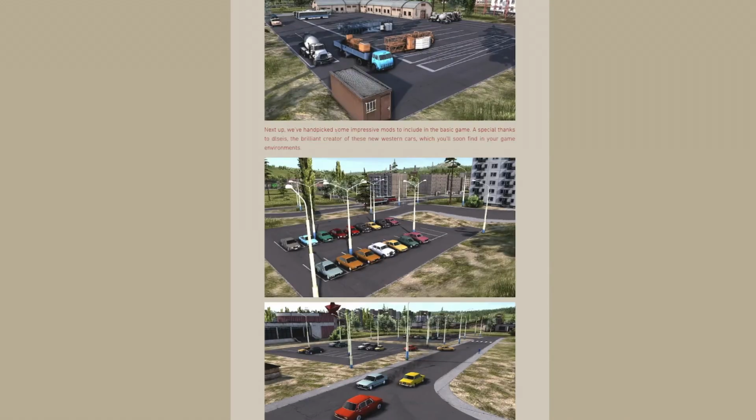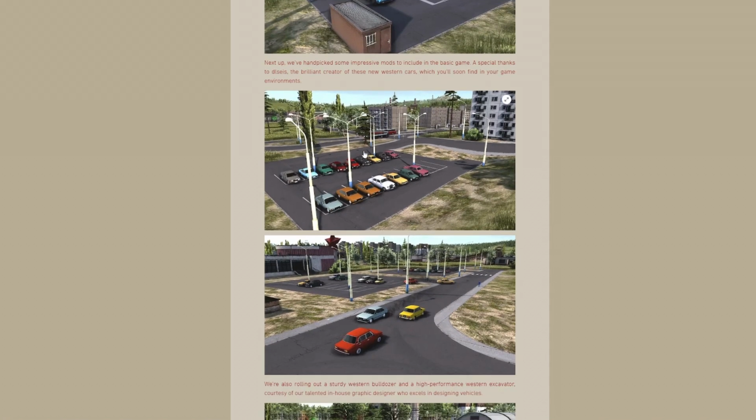So moving down to the next paragraph, it says, "Next up, we've handpicked some impressive mods to include in the basic game. Special thanks to Desis, a brilliant creator whose new Western cars you'll soon find in your game environment." So again, these are cars. Let's have a look and see if we can identify them.